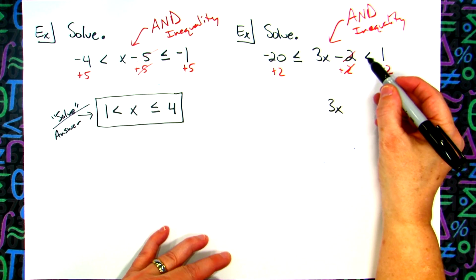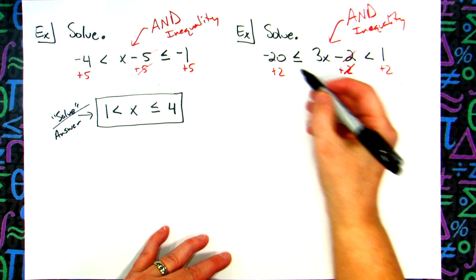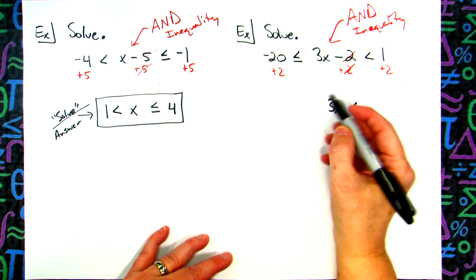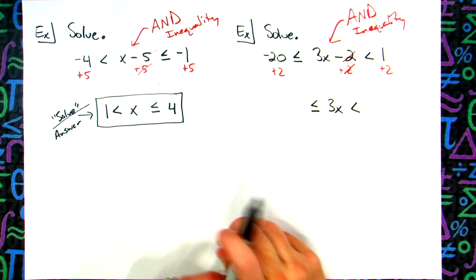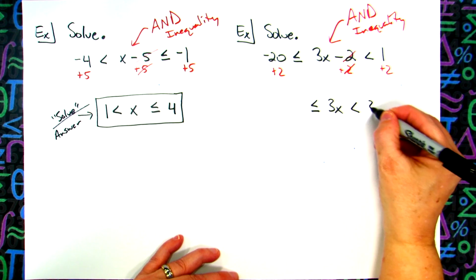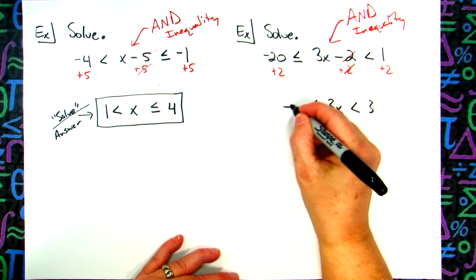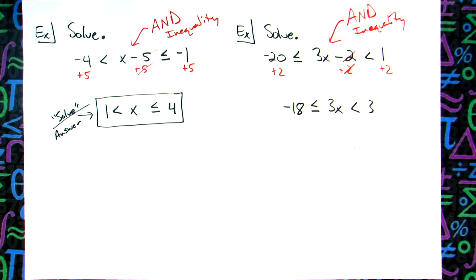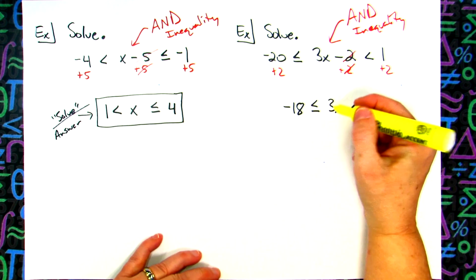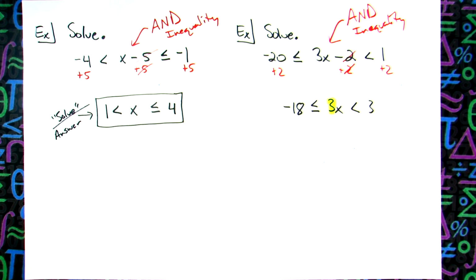I'm going to bring down that less than inequality that's on the right. Not going to do anything with it. I'm going to bring down the less than or equal to that's on this side. And then I'm just going to do some math here. 1 plus 2, 3. Negative 20 plus 2, negative 18. And then I know I'm not done yet because my x is not isolated. It was a 2-stepper. I got that 3 that's sitting there. I got to get rid of the 3.